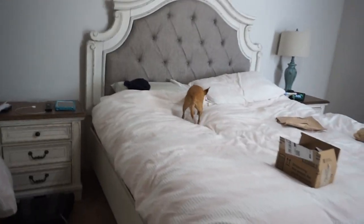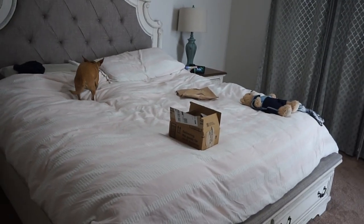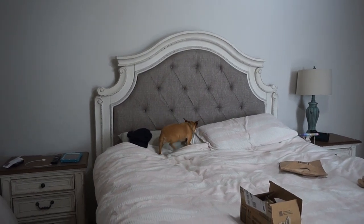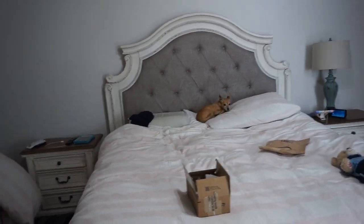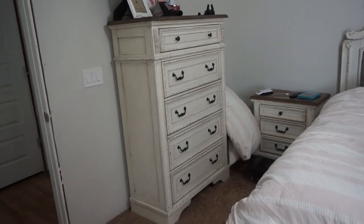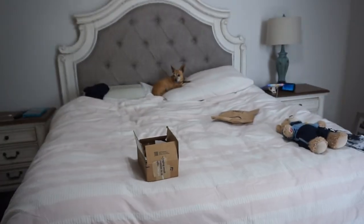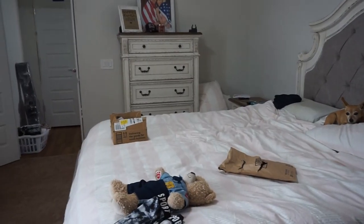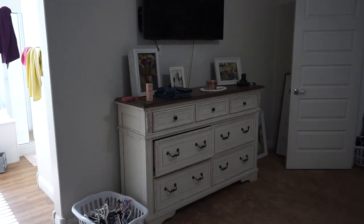Here's like another upgrade for your house. We did get new furniture for our master bedroom. I don't think I've showed you guys this before. You'll just have to ignore like all of the Amazon boxes and stuff, but this is the Ray Lynn range from Ashley Home Furniture, and it's beautiful. I love it. It really makes the room look nice. And we have the chest of drawers and the nightstands, and then we also have the dresser. So it really does make the room look complete. And we have the mirror that we've had forever, but it is really beautiful.